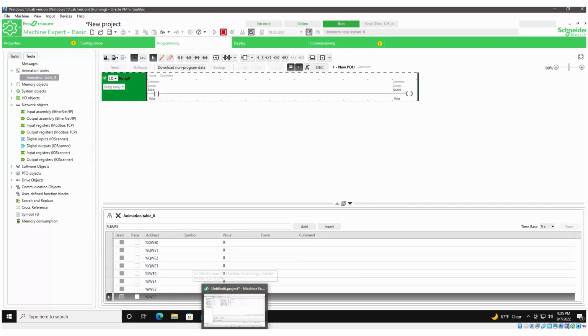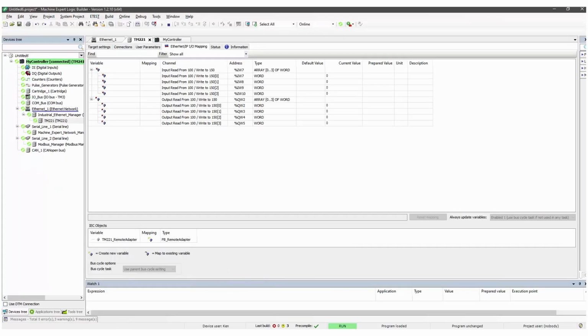And let's bounce back over to the M241 program, and let's prepare a value here to send data to the M221. We'll just put in there 123. On this one we'll send 567, and maybe here we'll do 987.